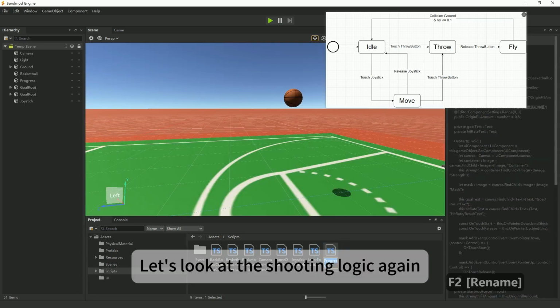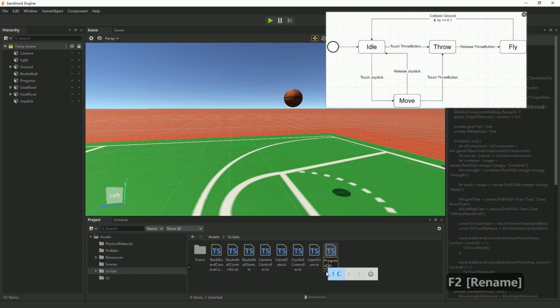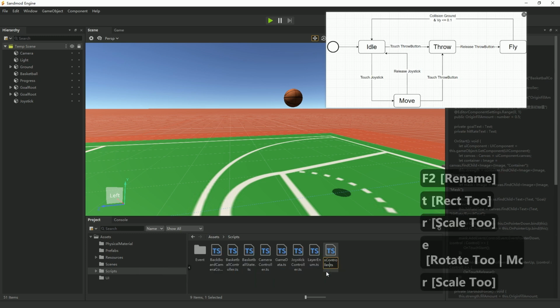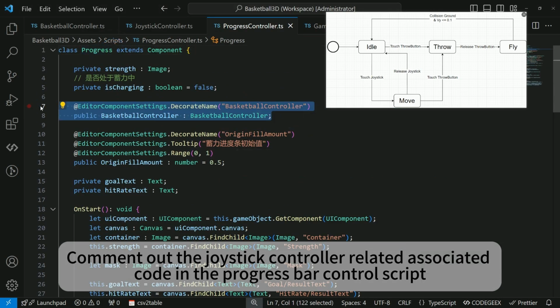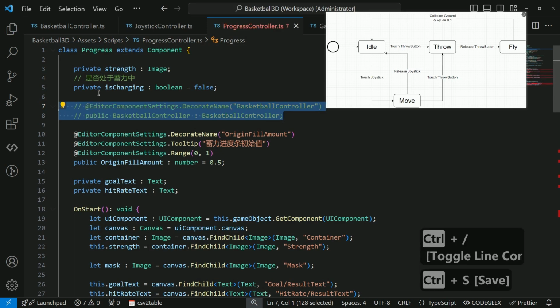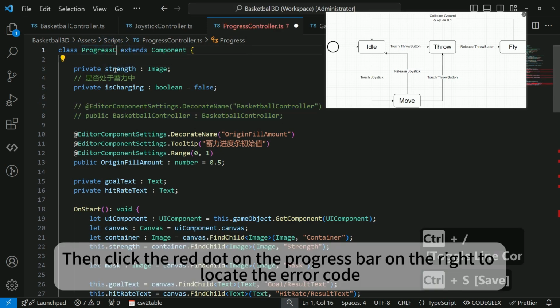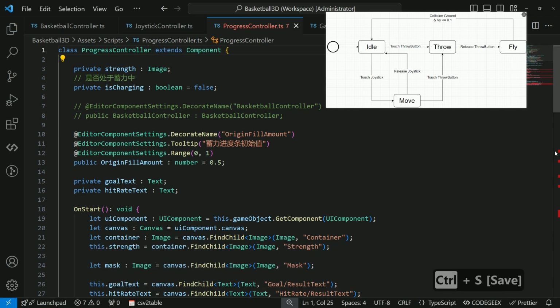Let's look at the shooting logic again. Comment out the joystick controller related associated code in the progress bar control script. Then click the red dot on the progress bar on the right to locate the error code.